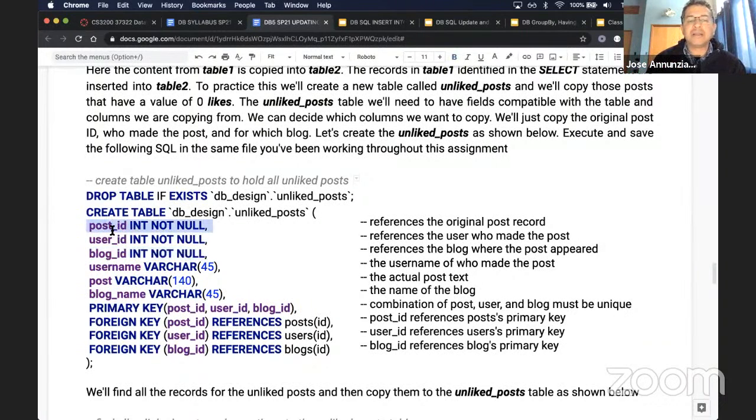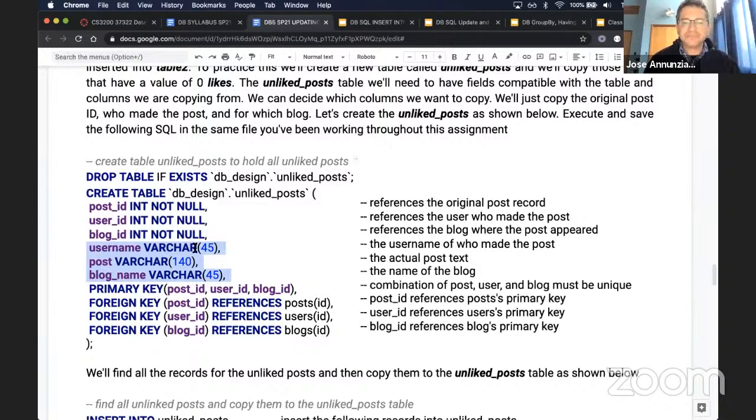So these are all IDs, and these are all foreign keys pointing to the original records. But we're going to bring over also the username of the person who posted this or didn't like it. We're going to bring in the original post, what was the actual content that people didn't like, and the name of the blog. So not only are we going to grab the IDs, but the actual information about that. And those are the foreign keys.